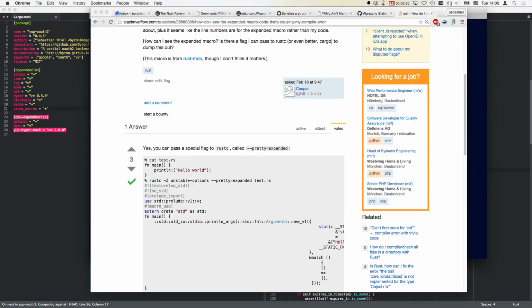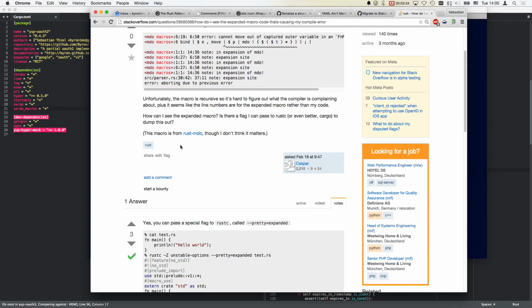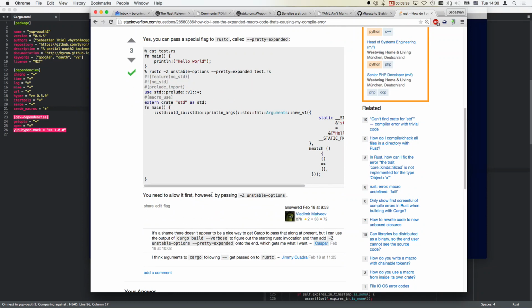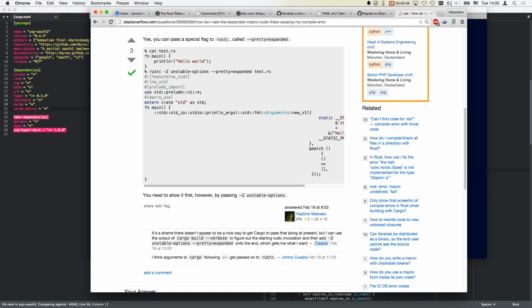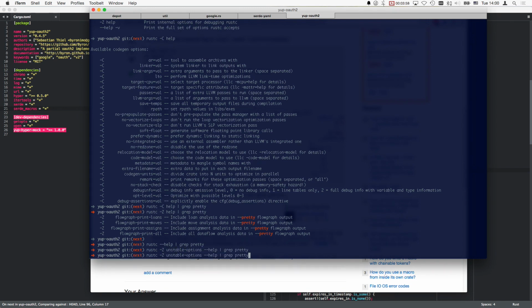Maybe this is, how old is this? 3 months ago. Huh, really? They changed it? To allow it, I have to say unstable options. Awesome. Okay. Z unstable options. Still no pretty here.